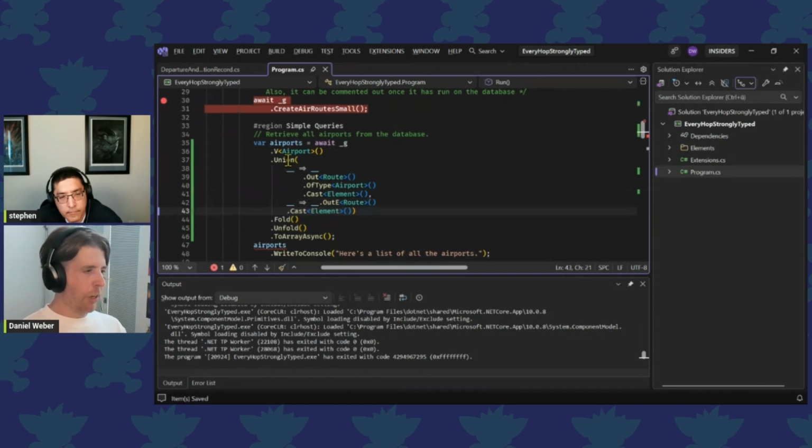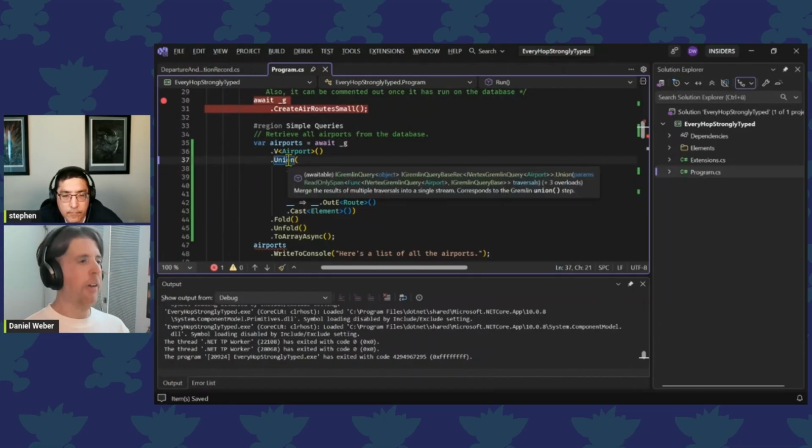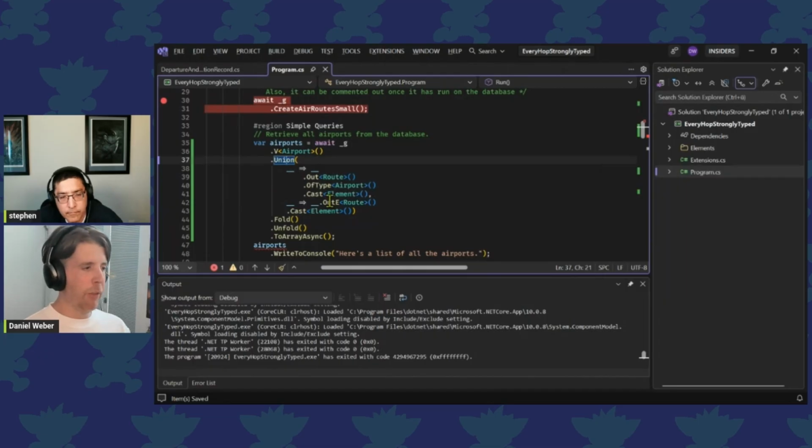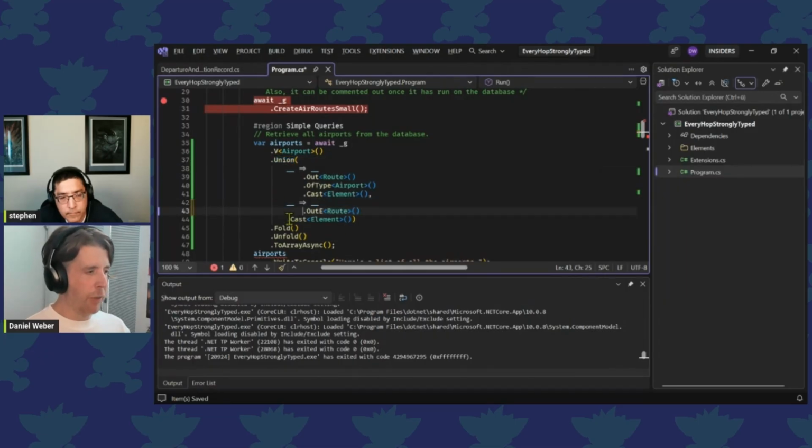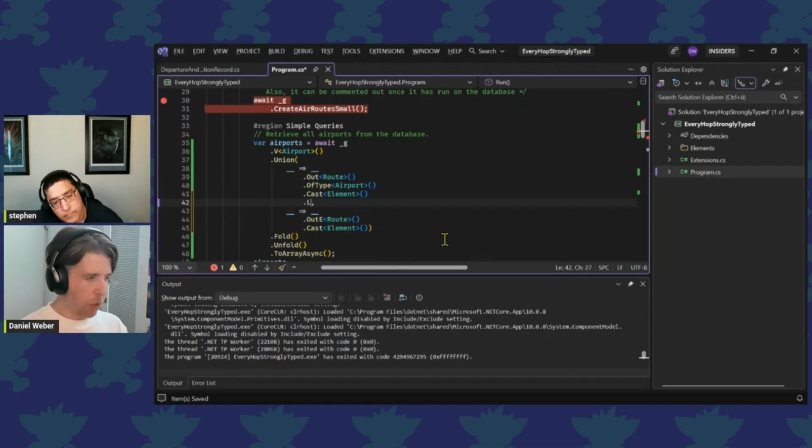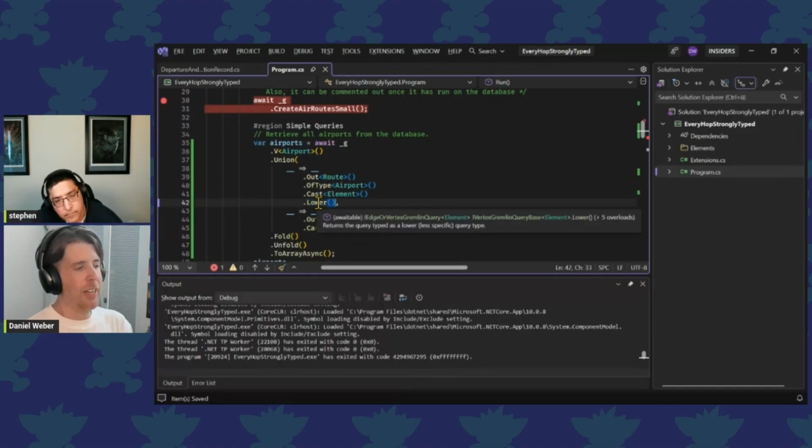And we're still not good. We're still on IGremlinQuery object because those queries still differ in their actual nature, one being a vertex and one being an edge. So what we can do is call a method called lower that would just lower the nature of the beast, so to say. And one lower than an IVertexGremlinQuery is an IEdgeOrVertexGremlinQuery. That's everything that is either a vertex or an edge.